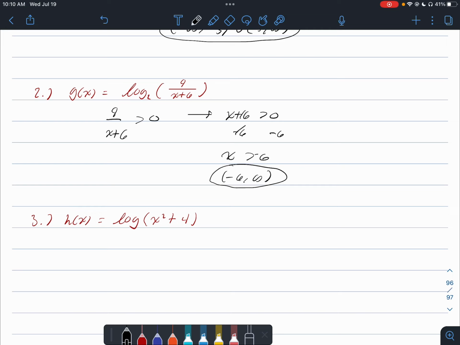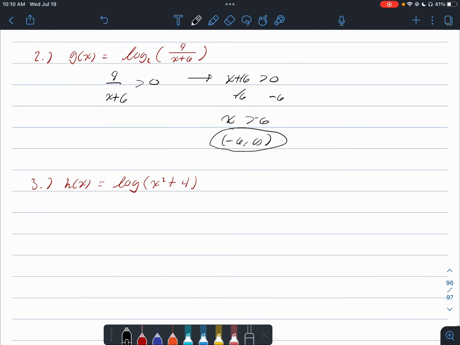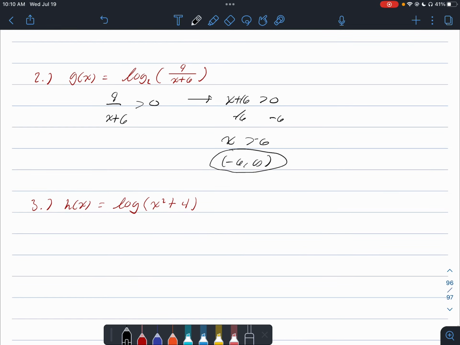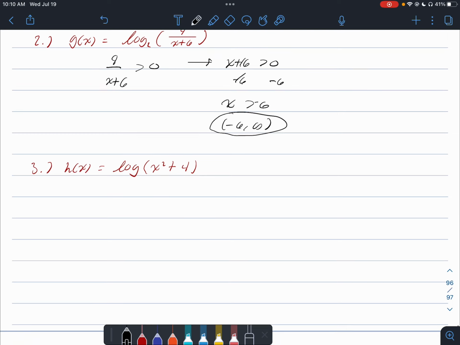One thing that you may be noticing so far is this base value here actually doesn't matter at all in the way we're defining this. The only thing we need to worry about is that the argument value is greater than 0. So don't get hung up too much on how the log function is constructed, or whether it's a natural log or base 10. The only thing that matters here is that the argument is greater than 0.